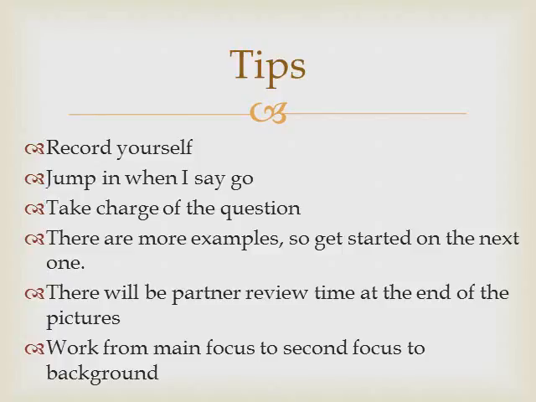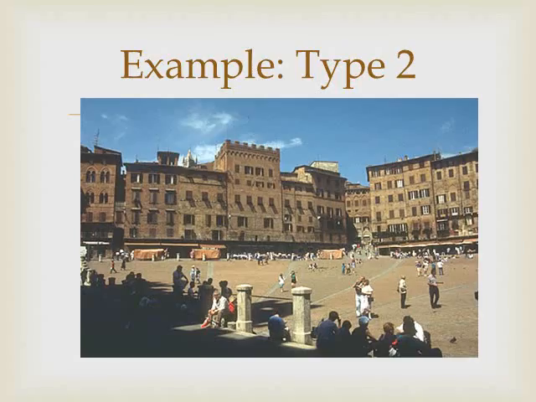There will be partner review. If you have a partner, do a partner review at the end. It will help you to make your English better. Work from main focus to second focus to background. So main idea, main focus, second focus, background. If you do this, it will be easier to get to 45 seconds. All right, here we go.